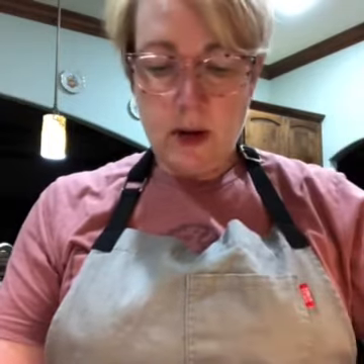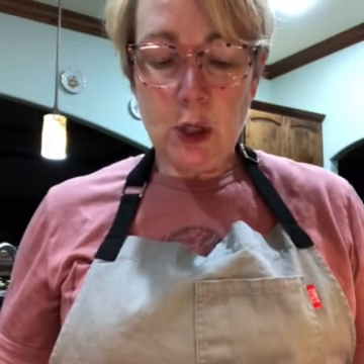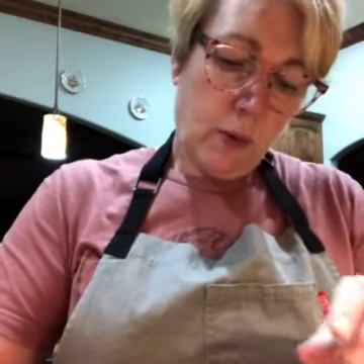Let's talk about some of the ingredients we're going to be using today. The first thing is three-fourths of a cup of flour, then we're going to be using unsweetened cocoa, a pinch of salt — and a pinch is just what you can pick up between your first finger and your thumb. We're also going to be using some vanilla, some eggs, sugar, and good old butter. Our directions say to sift together the flour, the cocoa, and the salt to get them evenly incorporated.